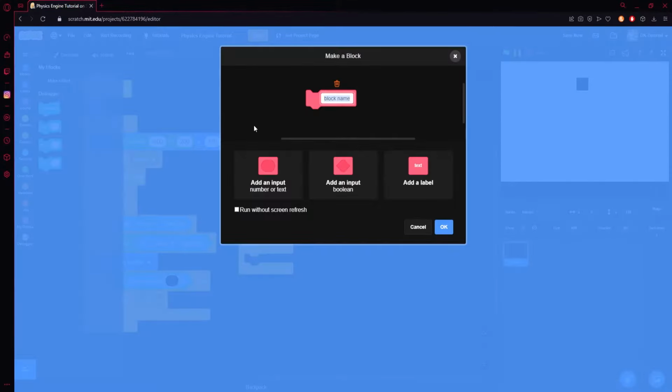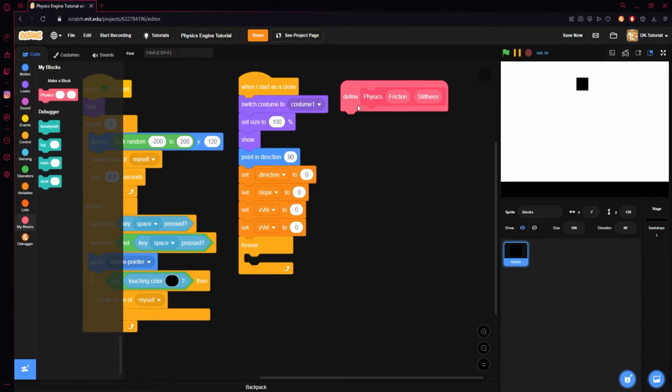This block we're going to create, we're going to type physics. Again, you don't really have to. And then we're going to put 2 inputs, okay? We're going to put in 2 inputs, and this is because one will stand for friction and one will stand for stiffness, okay? So we'll do that. One will be friction, one will be stiffness. I think I spelled that wrong. No, I didn't. And make sure to tick run without screen refresh. Okay? We're going to put right here. And you can mess around with these, but I'm going to say I want my friction as a 0.95 and my stiffness as an 0.6.